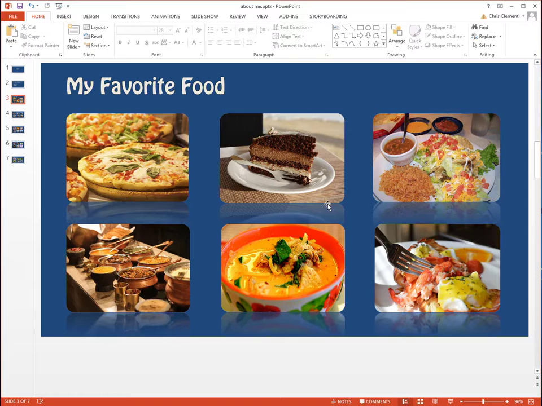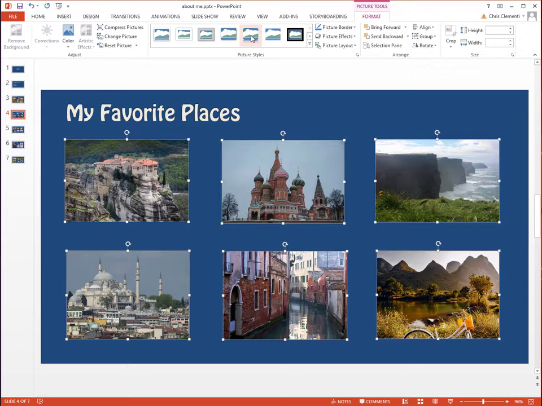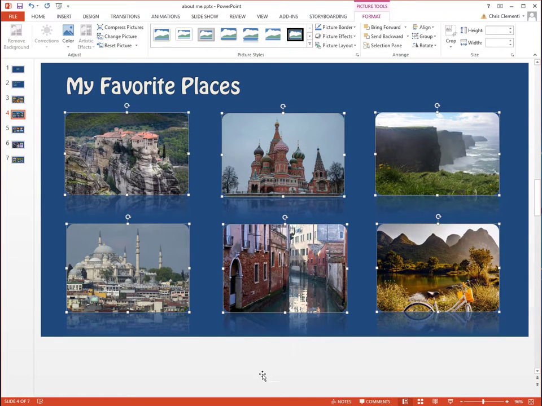So if I were to choose that, I would then go to my other slides, hold the Shift key down, and go up to that Format and apply that same effect. This is so that I have a consistency on my slides. If you're constantly changing your slides, you want your audience to pay attention to the images and not necessarily the effects that you continue to add to your presentation. So keep that in mind.